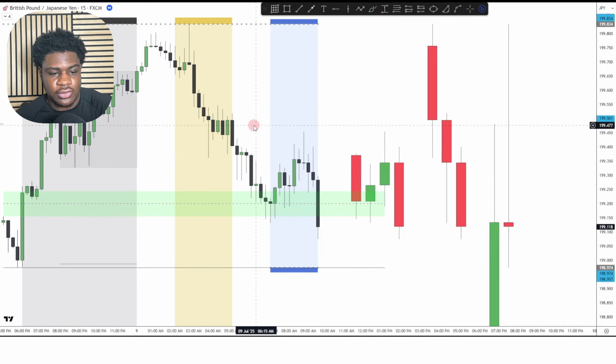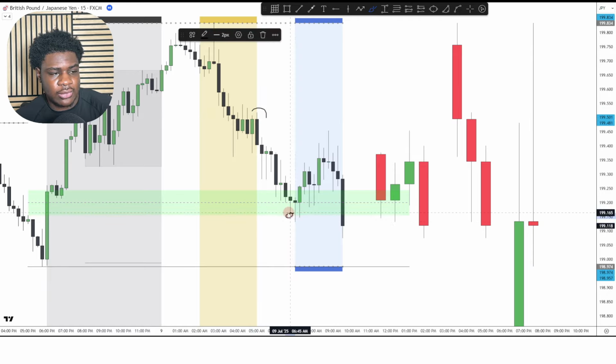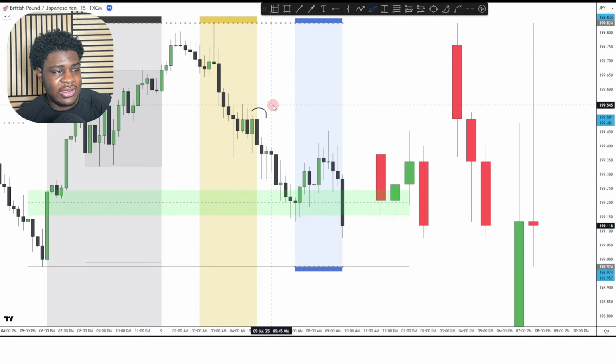When it comes to market structure, you have to understand that price is not yet at a reversal until it sees a break. So we can take note of this original high, which is the last swing high here before creating the swing low. The swing low, because this middle candle is lower than the candle to its left and the candle to its right. Is the last candle right here that had a swing high, where the middle candle is higher than the one to its left as well as the one to its right.